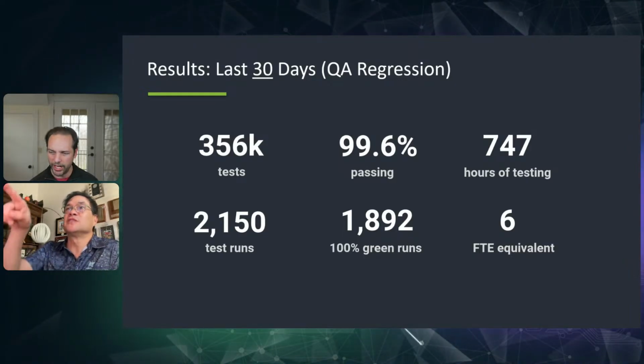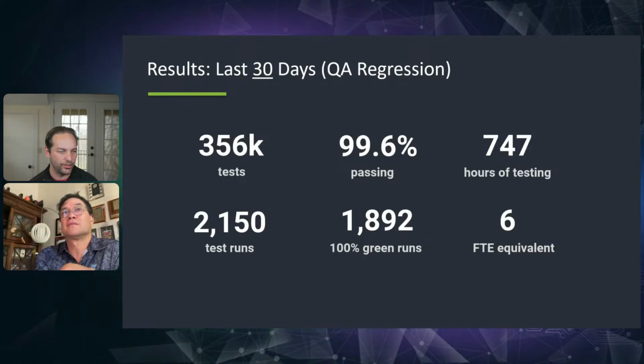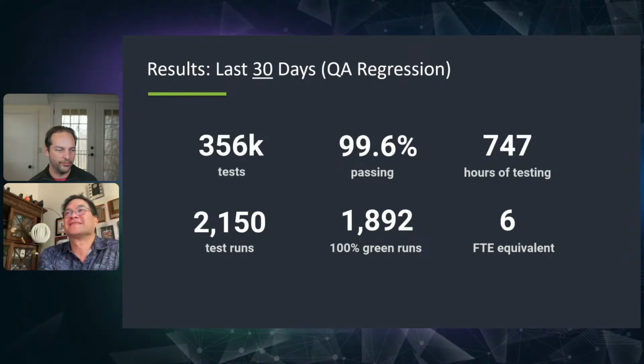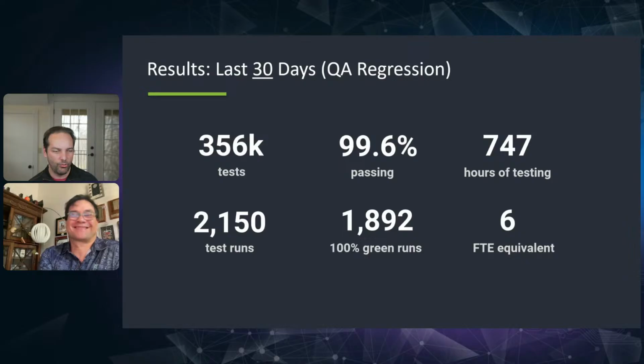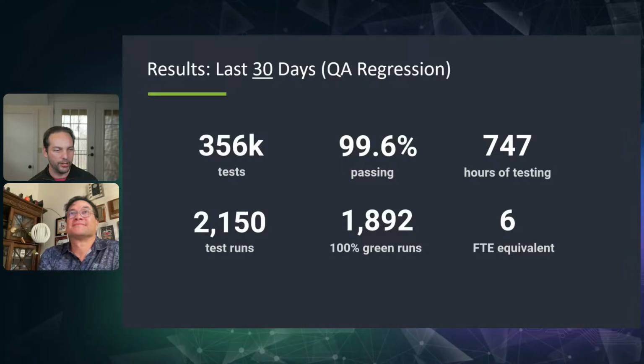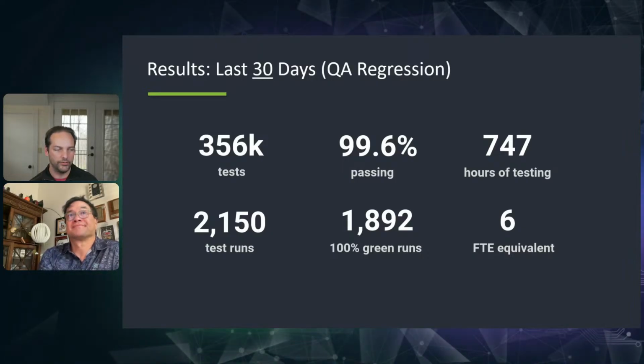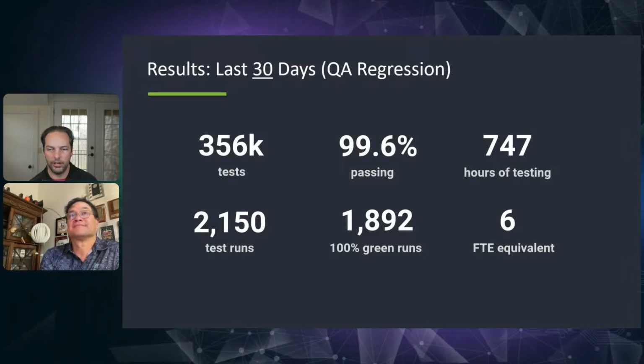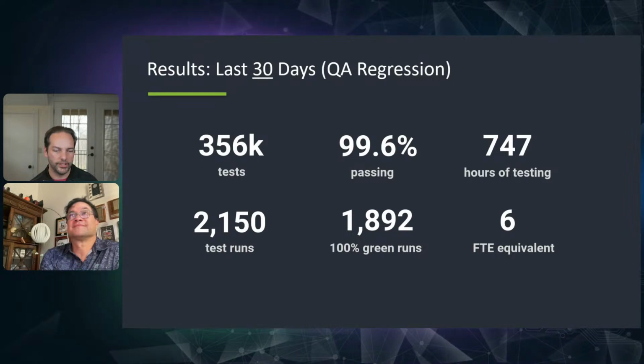You might be wondering how the FTE equivalent is accounted for. This is just, you know, assuming that somebody works 80% of a 40-hour work week, what would that number of hours of equivalent testing be? And so that would be 6 people doing nothing but clicking on buttons for an entire month to account for the amount of testing that took place here.